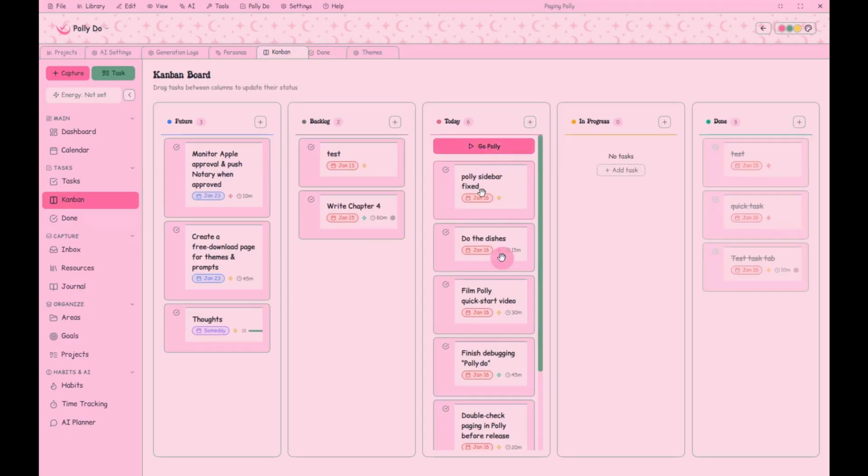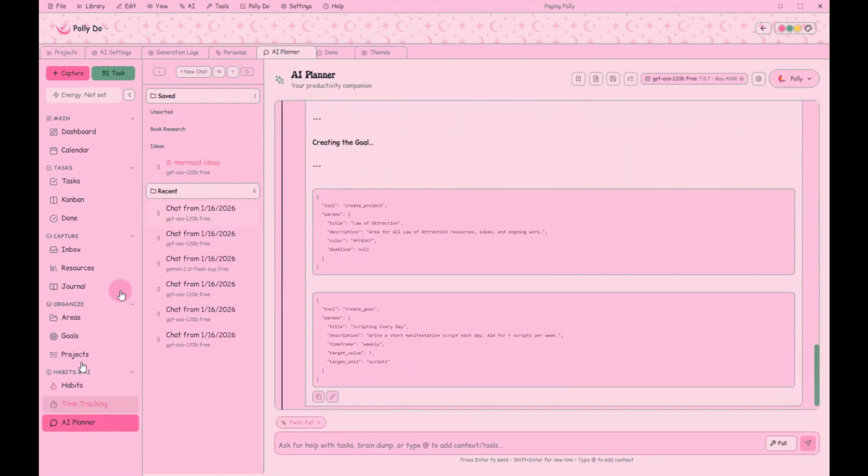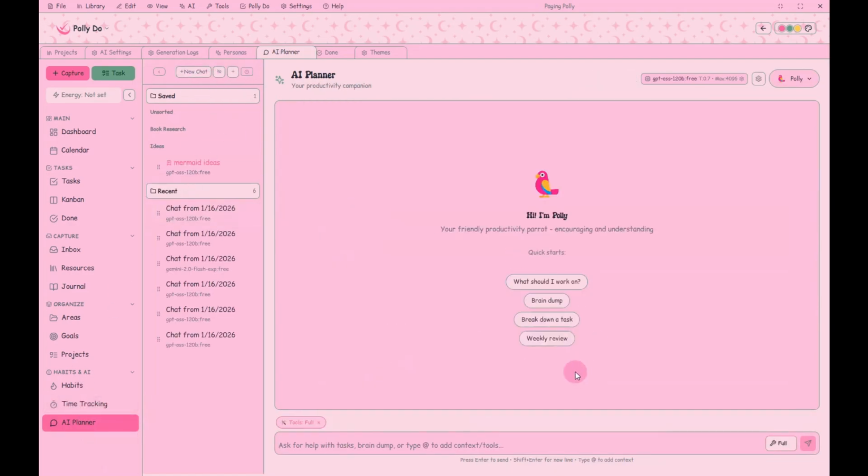And if we went into GoPoly and we finish this, if you do stop one, it doesn't say that it's been completed. It will just stop the timer. And when you do that, it also shows that it was interrupted, so that it was stopped and interrupted instead of completed. Okay, and the last feature, but definitely not the smallest feature, is our AI Planner Chat.